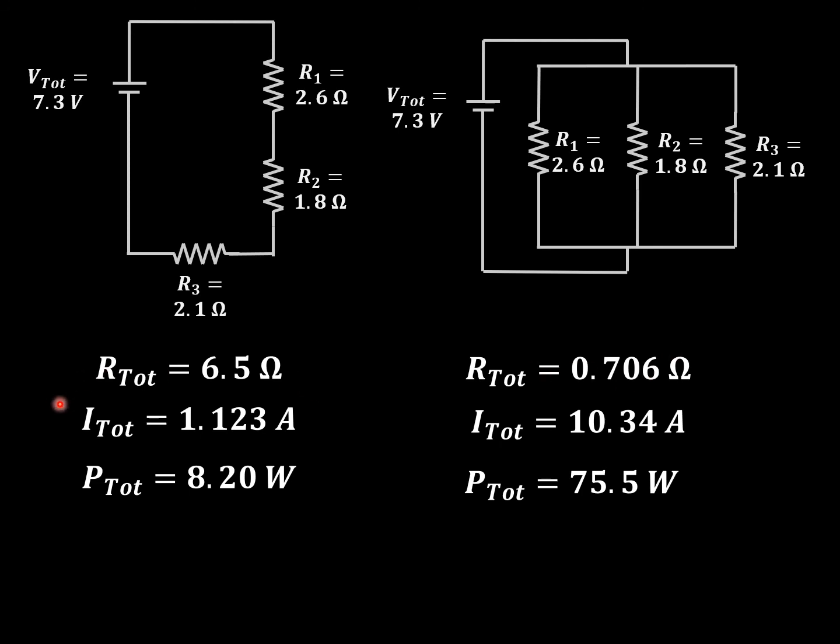Now you can see the flow actually increases from series to parallel. It increases dramatically: with series, it's 1.123, but in parallel, it's 10.34, and that goes back to the fact that we have more paths to get more flow of electricity through because it's in parallel as opposed to series. And then we also notice that a lot more power is being used in the parallel circuit, because we again have more flow, which means more power is going to be used, and each resistor is going to require more power from the battery.